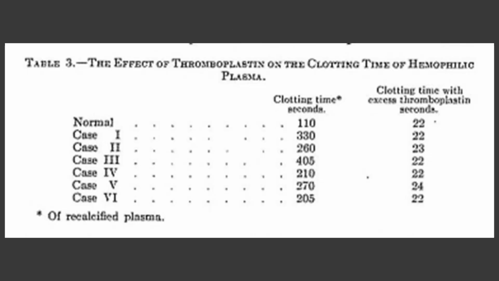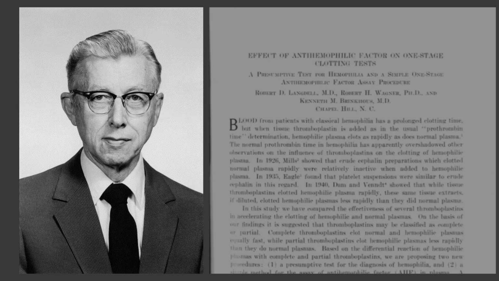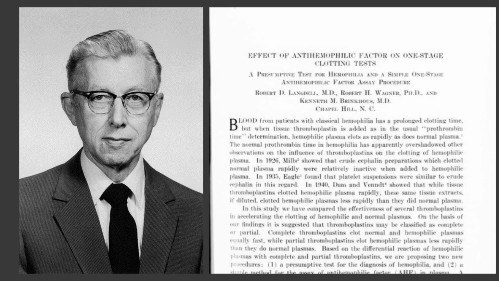Quick's finding that hemophilic clot times can be corrected with the addition of tissue factor was pretty revolutionary. Ruling out thrombin as the problem in hemophilia opened a whole new line of research. Pretty soon after Quick published his prothrombin time, a group of researchers working out of UNC Chapel Hill and led by Kenneth Brinkhous started working on modifications that could diagnose hemophilia. The first step was a test called the 2-stage prothrombin utilization rate, and this is going to be where we live up to the name of the channel today.